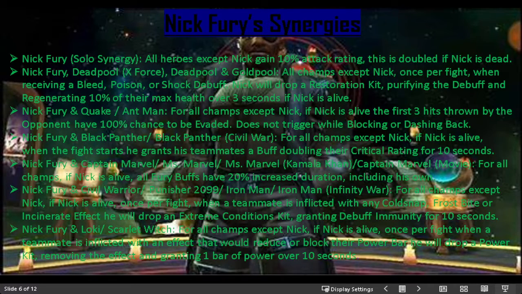Nick Fury and Quake or Ant-Man, for all champions except Nick, this is a very useful synergy. If you haven't got your parry timings down yet, or you're worried about evading special attacks, definitely use this synergy here. If you're worried about taking too much damage in later content, also use this synergy. Very good for quest clearing.